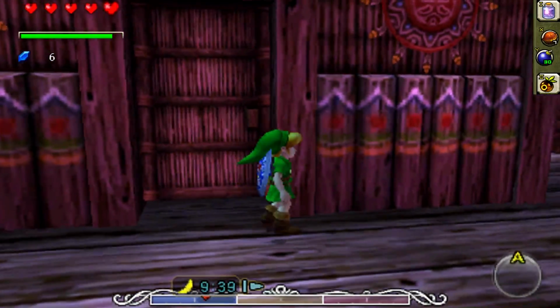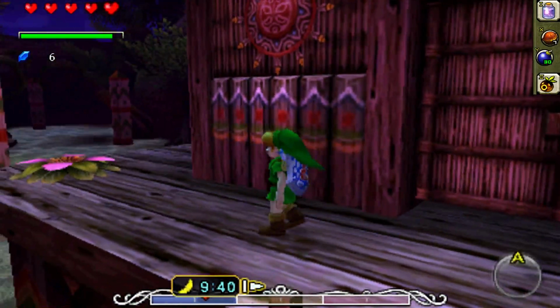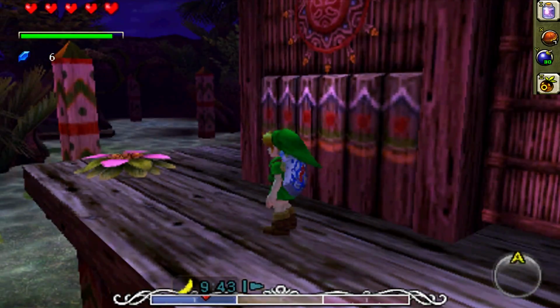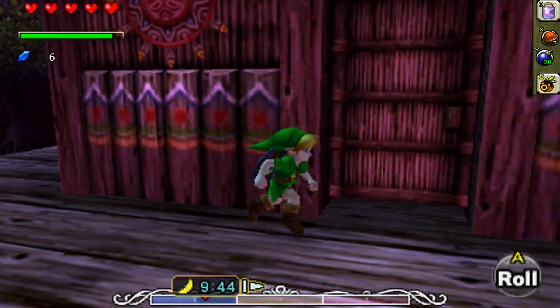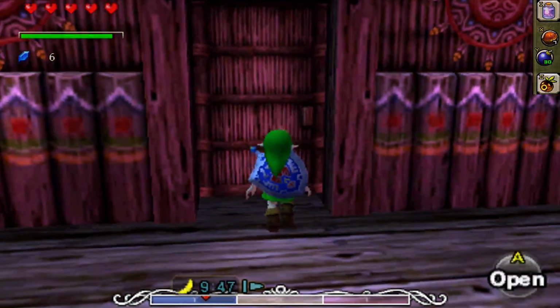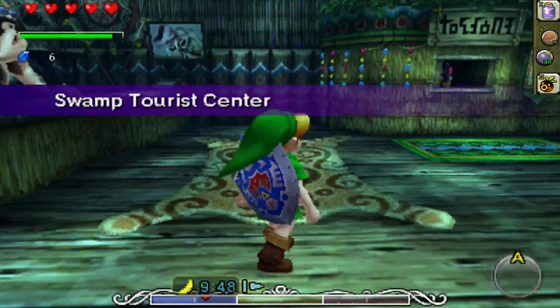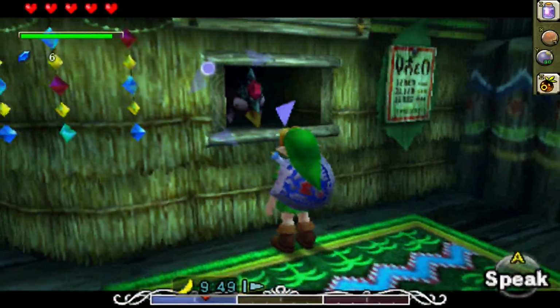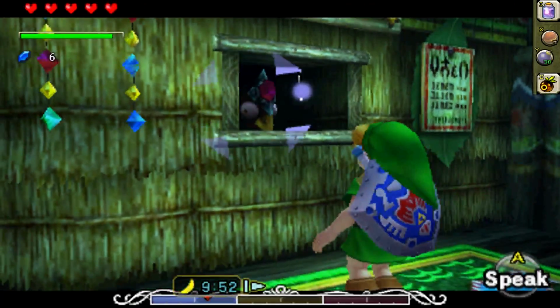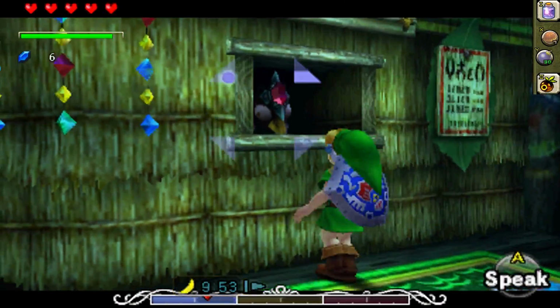Here we are in front of the Tourist Swamp Center. We just got done saving the old magic hag from the confines of certain death within the Forbidden Woods via monkey. And let's go see if she'll give us a nice little tour at 10 o'clock at night for saving her, because that's what she said she would do. Now, interestingly enough, her nose protruding from the darkness does not look nearly as suggestive as it did in the original.